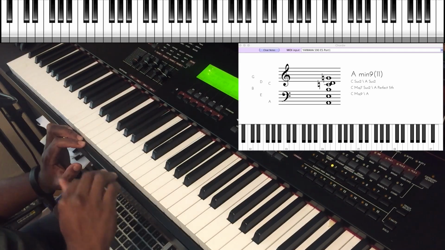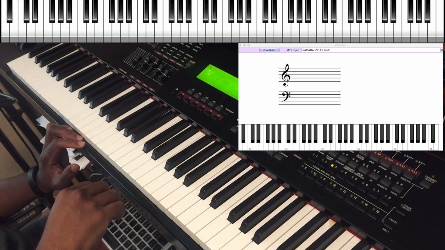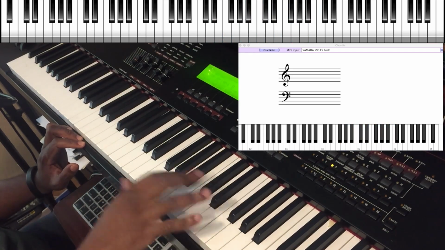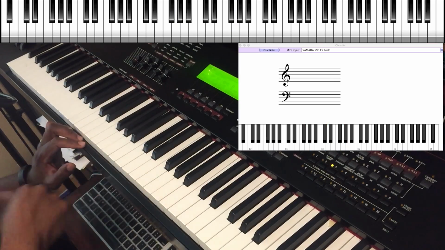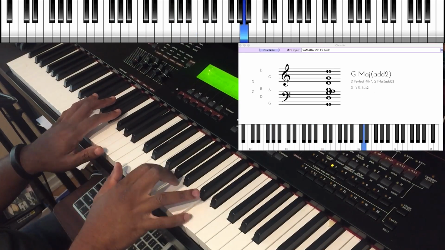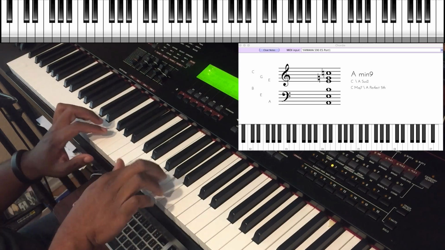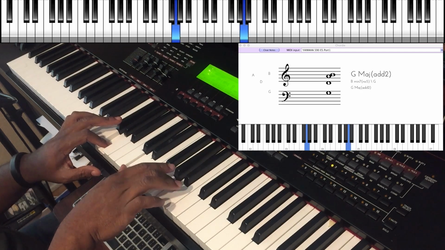Key of G was one of the first keys I learned. It's only got one sharp, and a whole lot of songs are in there. Goodness, like There Is None Like You.